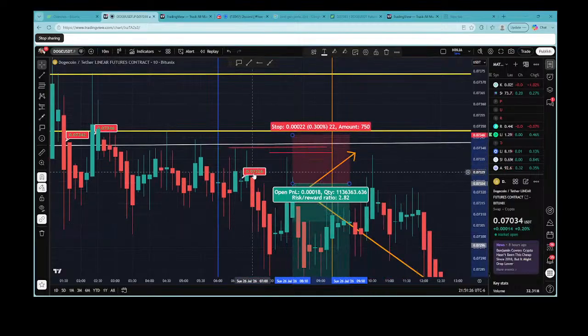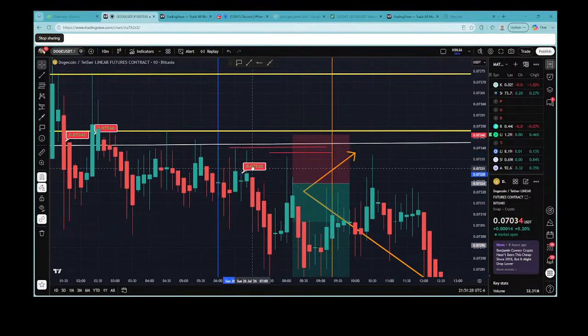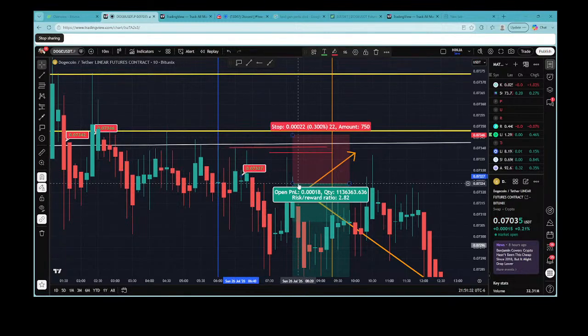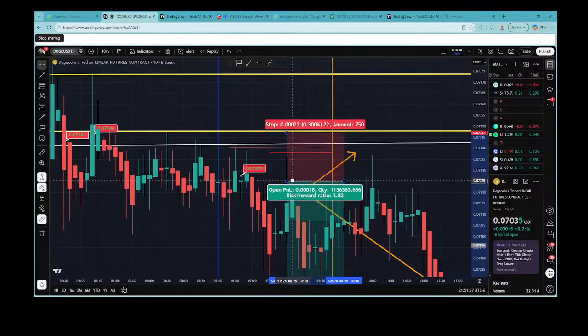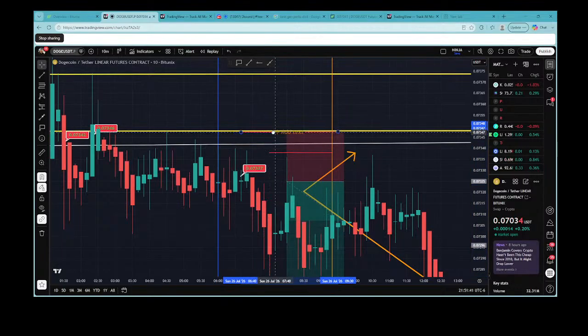The step is to wait for a pump, and on the next candle, try to buy the top of the next candle, which would be somewhere here. So if I did that, that puts me here, or even let's say the middle of that candle puts me there. Now, does my stop loss survive?